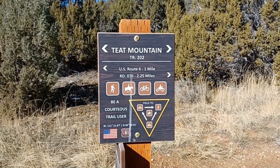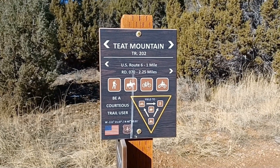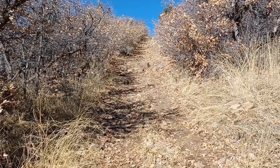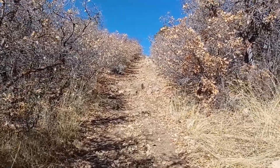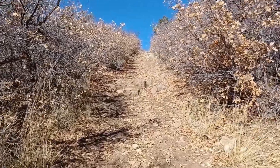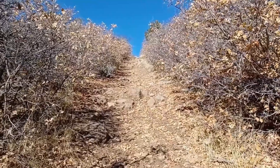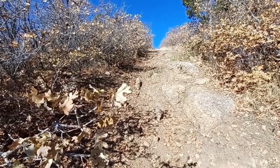To get up to road 70, which is a drivable way in a truck I think — or what used to be — I've got another 2.25 miles, and then from there about a half mile to the actual summit of Teep Peak. Steep and steady — probably a good thing I wasn't allowed to drive my truck up here because it gets pretty rough and stays pretty steadily steep and at times quite narrow.